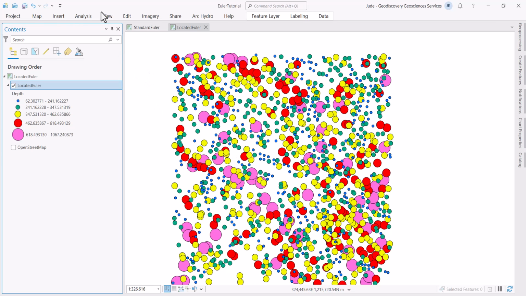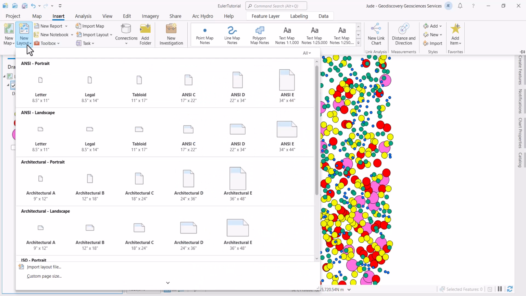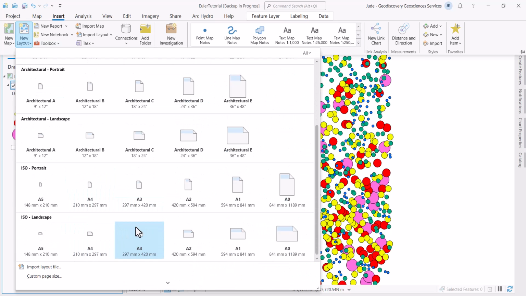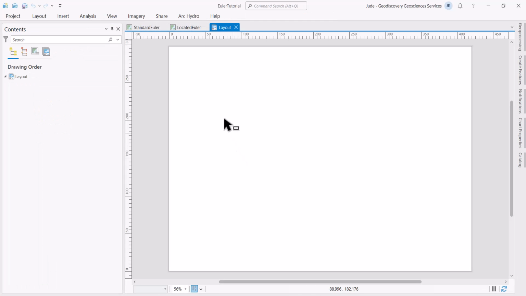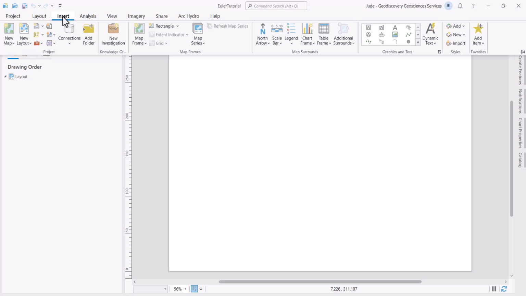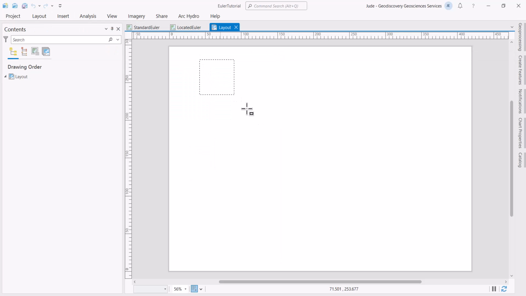And you can go ahead and make a map for this. You can create a new layout. Let's just say we're using this A3 size, and we insert layouts. We want to insert this as the map frame.